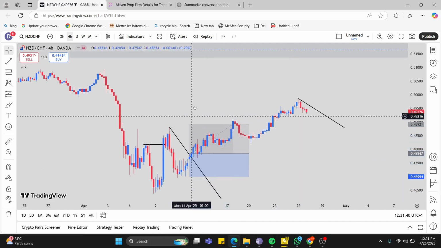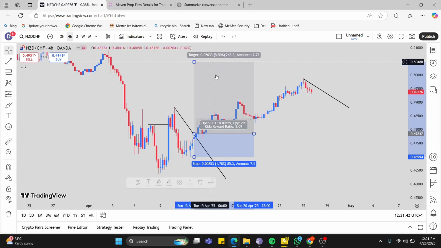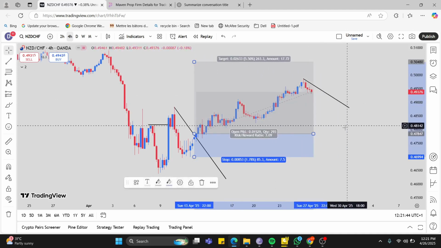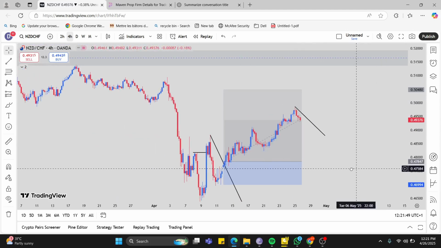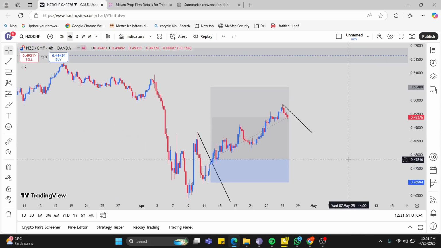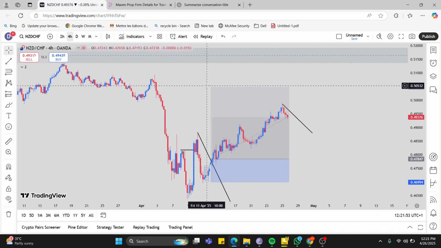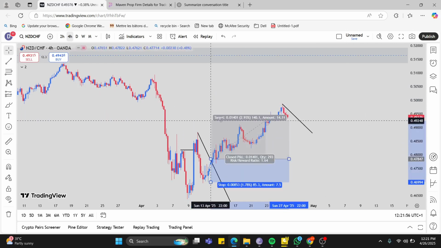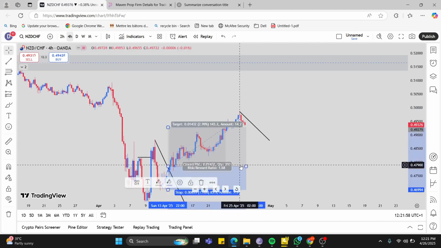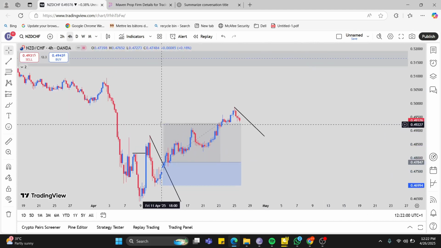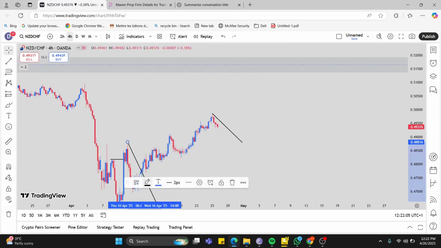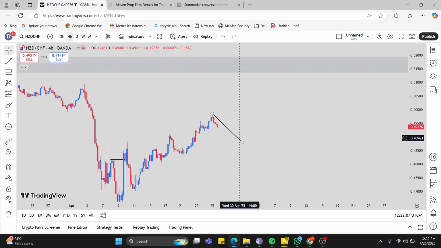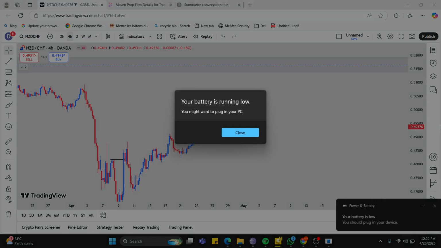So maybe here, I can do a close outside the range. Something like that. And now I was targeting these highs up here. But I closed early. I closed at like 1:2, because of that AUD USD. She just gave me anxiety. So I closed somewhere about here, after this high was broken. Closed there. So that's essentially 1:1.6, 1:2 something. So that was it for that.